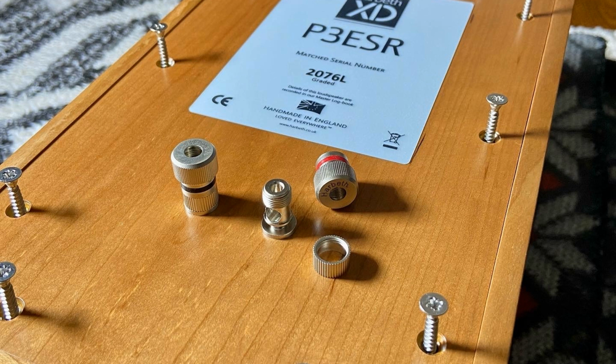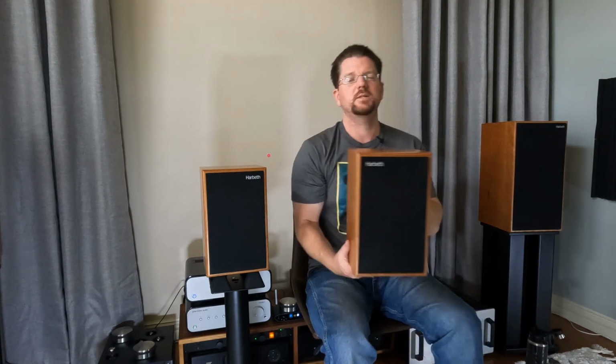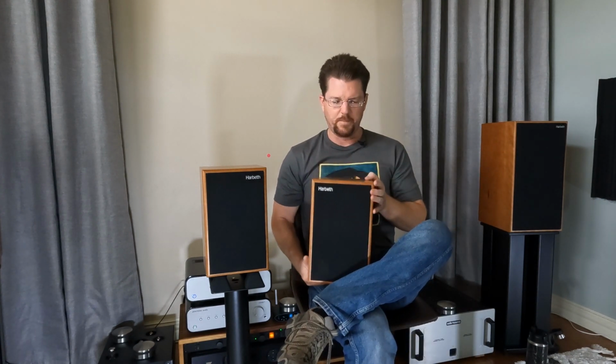Now, they've loaned me the P3ESR-XD mini monitors from Harbeth. I have my own M30s as well as HL7 compacts, and I thought it'd be a great idea to do a little bit of comparisons with the latest gen of XDs. So instead of spending time on this episode discussing the Alan Shaw years as the director, operator, product designer, etc., at Harbeth, I'm just going to dive right into what these little P3s have done for me in the time that I've been able to spend with them.